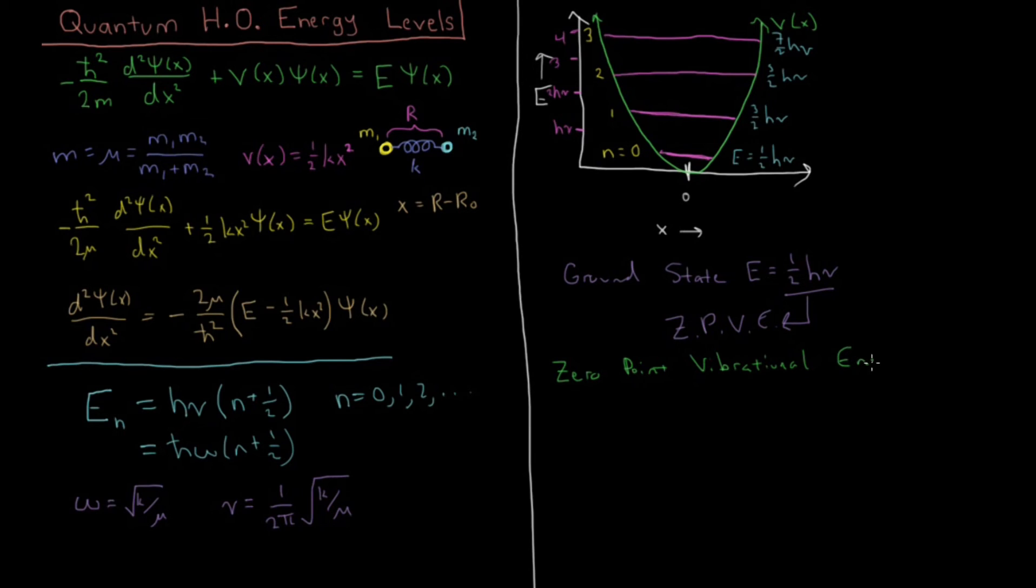So when we have very light particles, this is going to be significant, the displacement above the well. Because very light particles is going to give us a large value of nu. And the lighter it gets, the more and more displaced we are above the bottom of the well for the lowest energy state. And similarly, the stiffer the potential gets, the more narrow this parabola gets, the farther and farther these get above the lowest energy state. And this has an implication for dissociation energies.